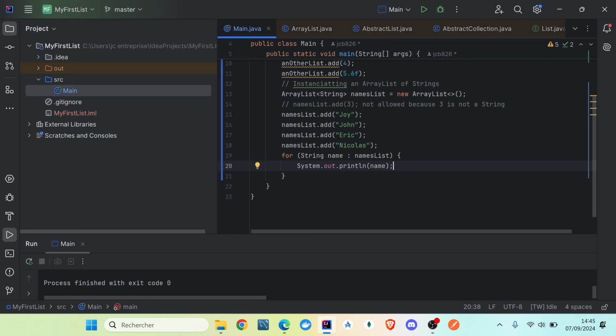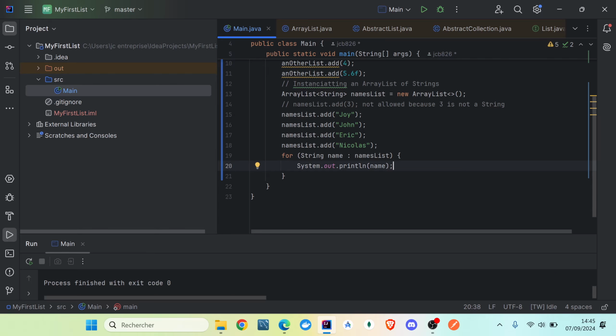I don't need to say, like in the for statement, how to iterate, what is the condition to stop, what is the condition to start. I don't need to provide that information.